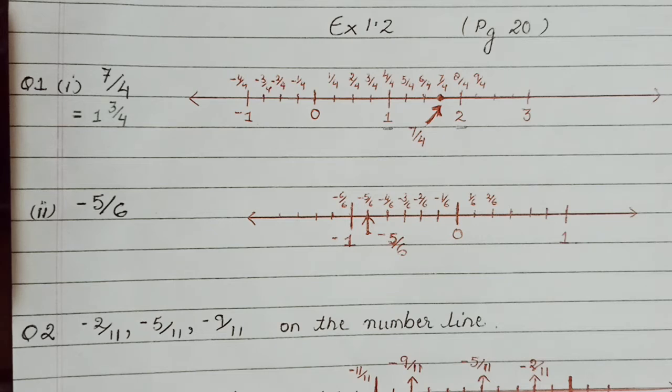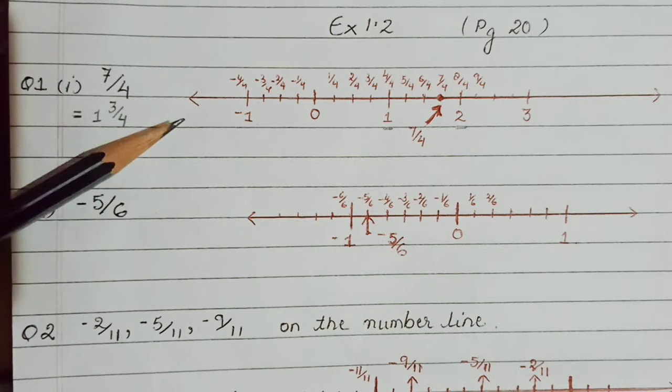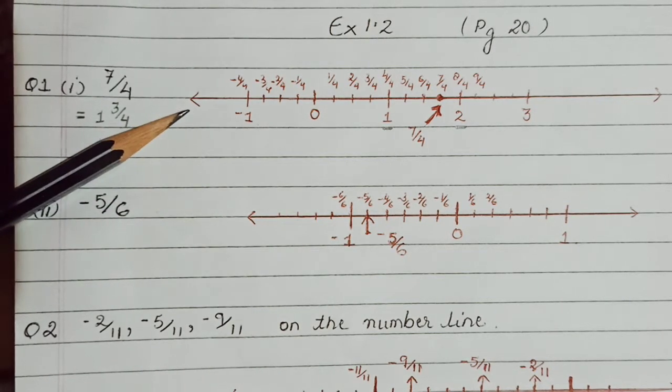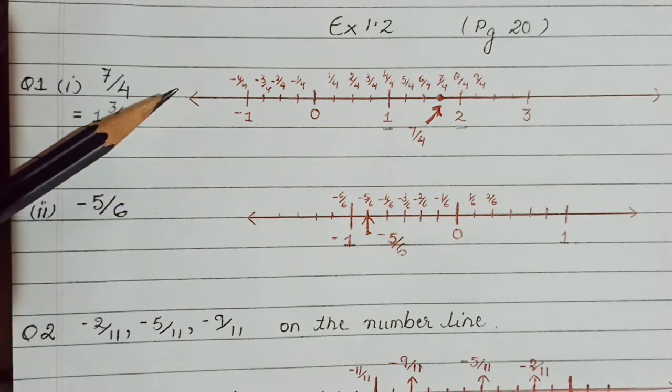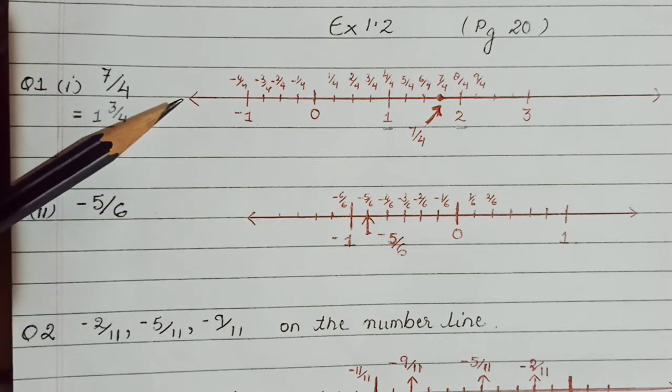Now class 8, next we have to see marking rational numbers on a number line. Okay, so number lines you've done in your junior classes also, for marking natural numbers, then later on integers, and now we are marking rational numbers. This fact you're already familiar with, that the number line you have to show extending indefinitely in both the directions. Arrow here, arrow there. Okay, so the number line extends indefinitely.